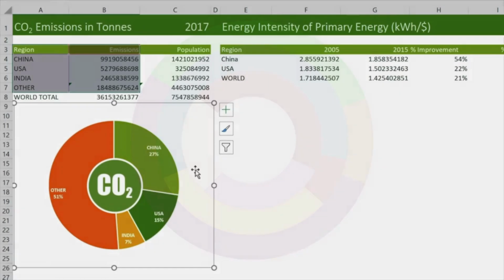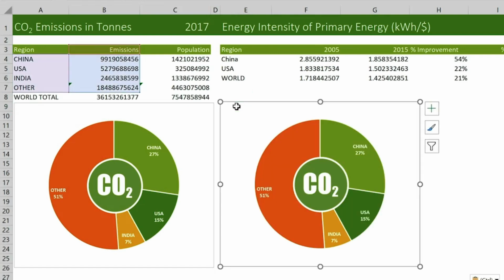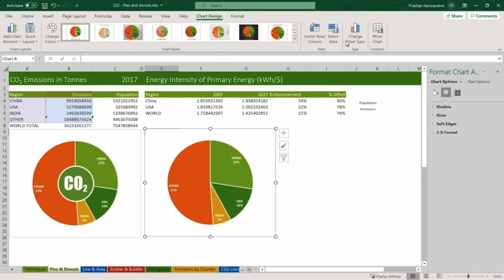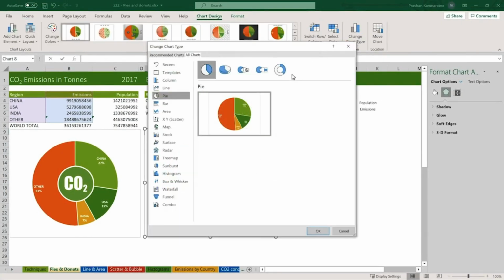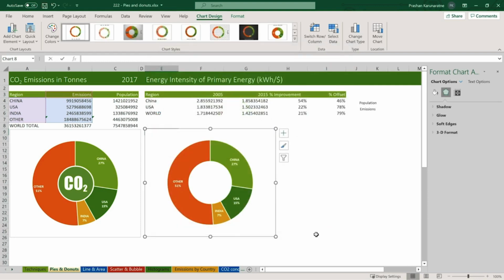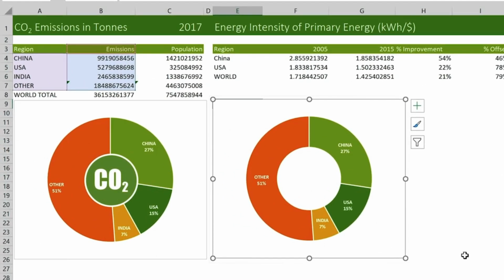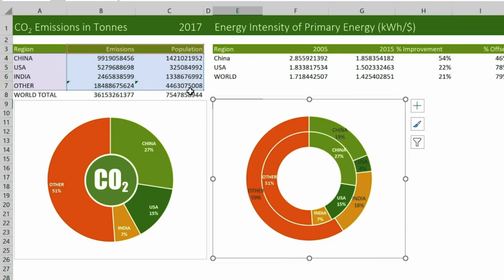So we're going to copy our pie, so Ctrl C, and click into the cell next door and Ctrl V to paste. We'll get rid of our image for this one, and then we're going to come to our chart design, come to chart type, and we're going to switch that over to a donut chart. So similar concept, but we have a hole in the middle, and we can add multiple series. So coming up to our data, we're going to grab that blue square bottom right corner and just drag across, and we can now see our population as well.